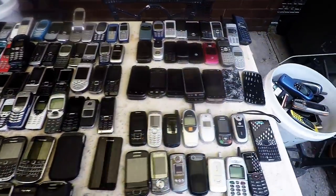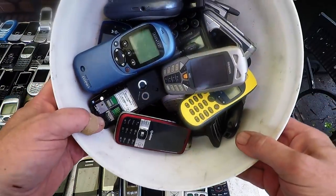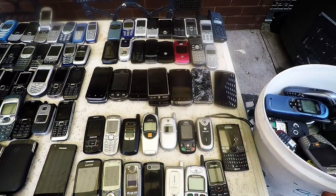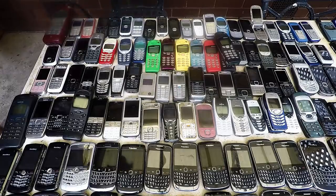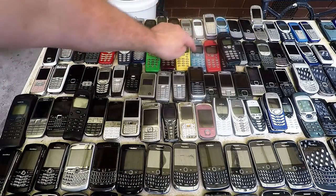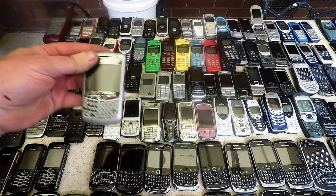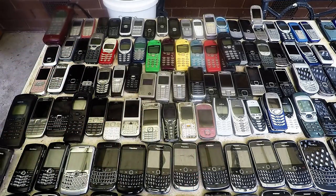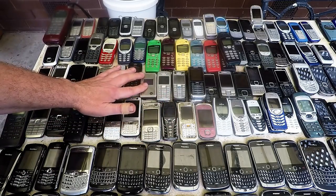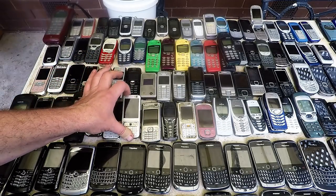I've also got a few other models - nothing really special. I've got some different Motorolas, HTC, Samsungs, a bucket of Ericssons, and all kinds of things here. This is all just Nokias again. Some of them I've got quite a lot of, like the 5110s. I started using Nokia phones, so if anything I've got more sentimental value towards Nokia. But just like hard drives, it's kind of like an accidental collection - just started accumulating, didn't want to scrap them out straight away. I was just scrapping out doubles.